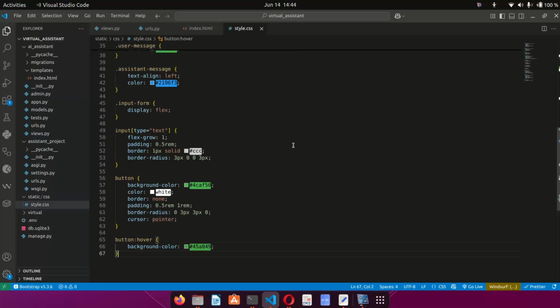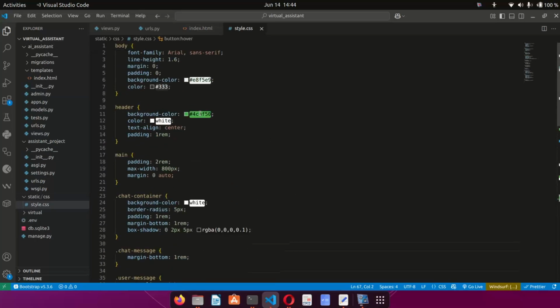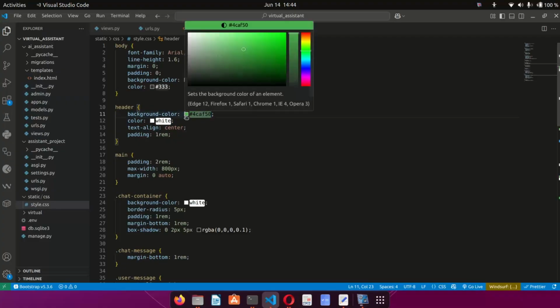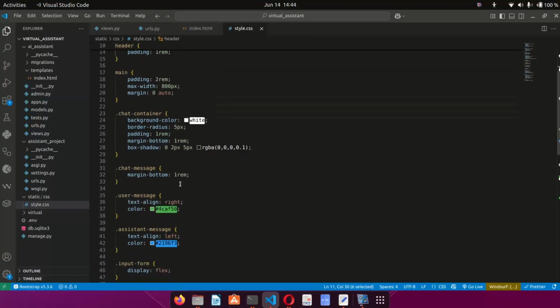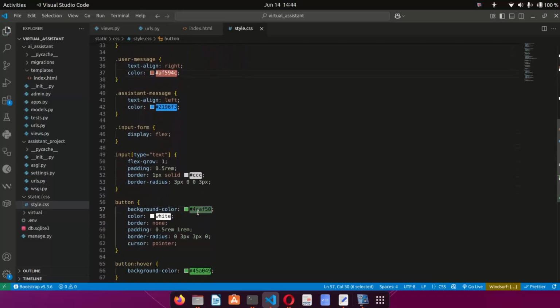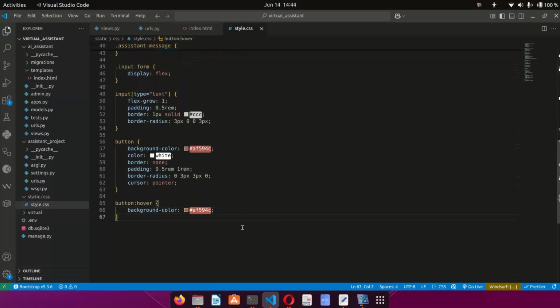Inside this, I'm just going to copy and paste the CSS styling. Okay, so here is the CSS styling. I think I'm going to change all of this to maybe red. Okay, let's see how that looks.